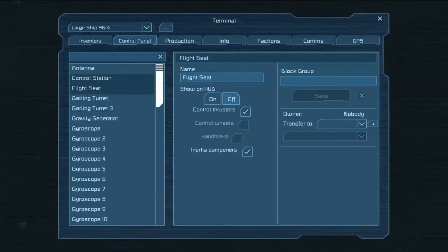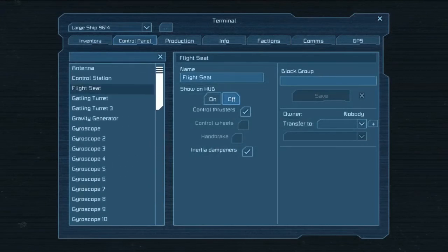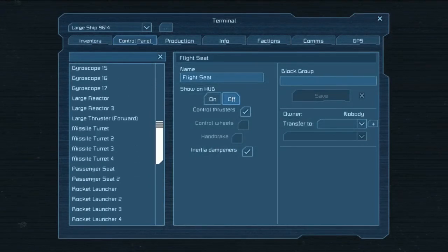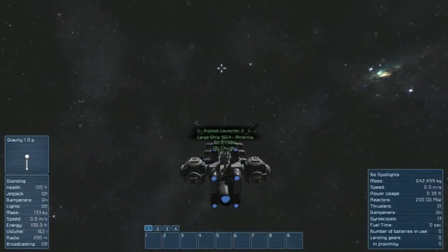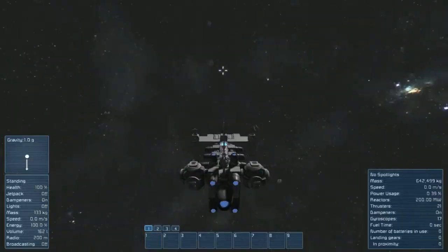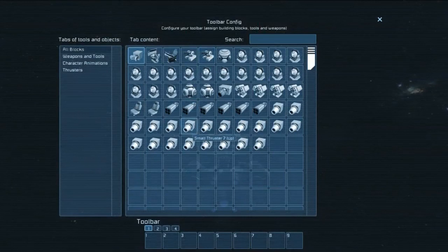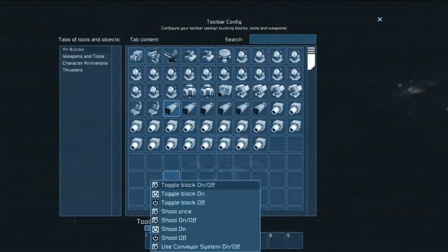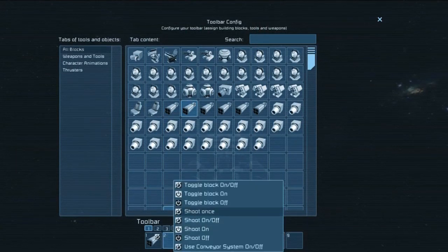I still haven't figured out how to get those weapons on my hotbar, though. Oh, wait, did they blow off or something? No, there they are, rocket launcher. How do I activate the antenna? Or how do I change its statistics or whatever? Oh, I figured it out now. You press G, I think.